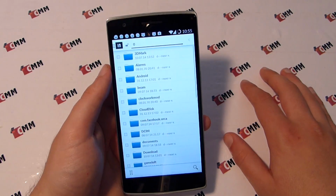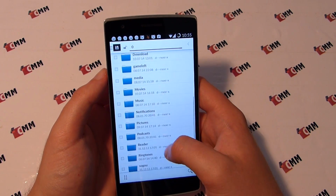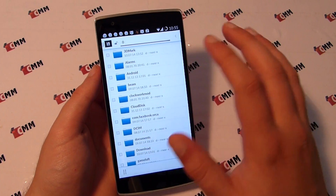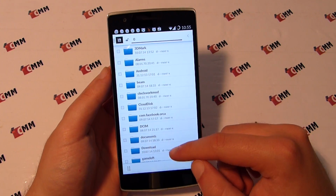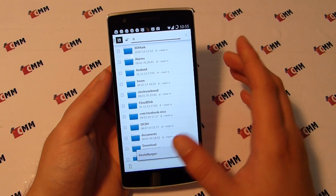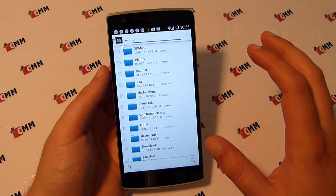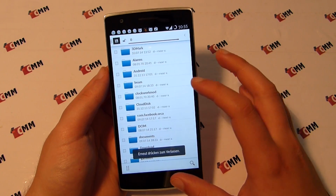Then we also have a file manager, which is a bit different from the stock Android file manager, but it actually does not have a lot of features. You can't do root browsing here, and you also can't extract zip files, so well, it's pretty much a redesign with some added features that are not that important.